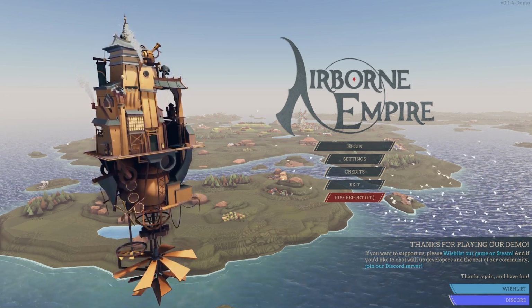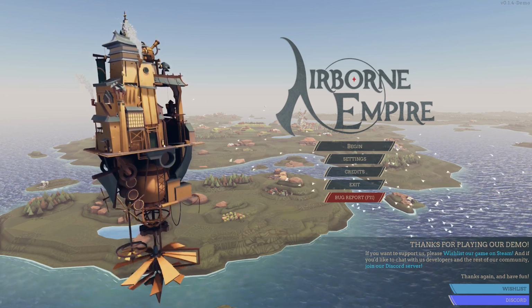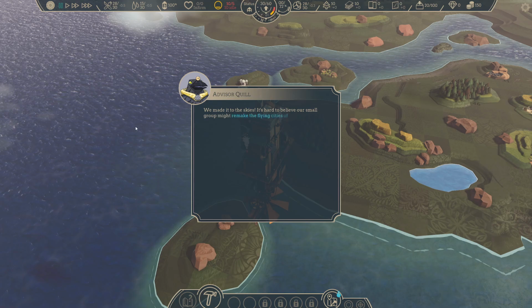So supposedly you have to worry about the tilt of your ship and it flipping over and everything like that. But this is just a demo. I've never played it before. I saw a quick video on it. I thought, hey, this looks great.